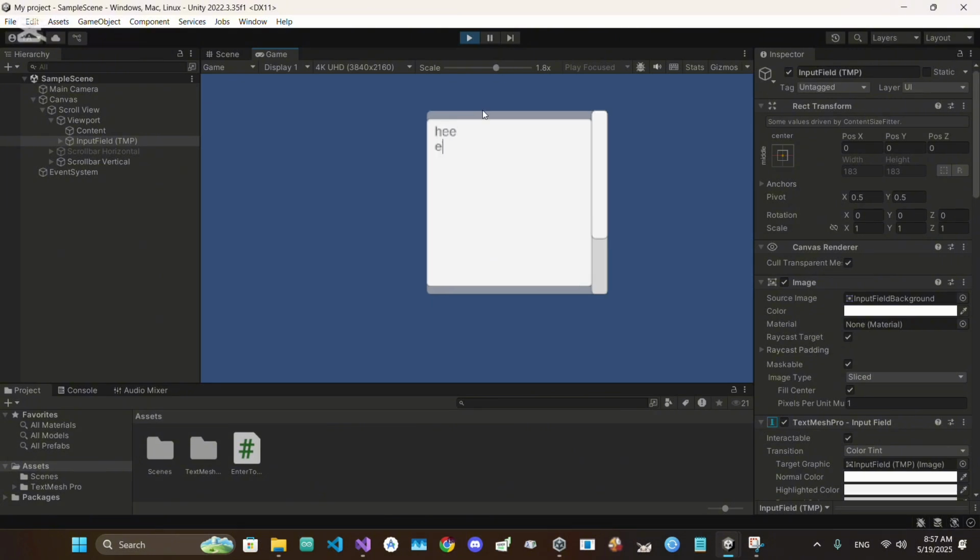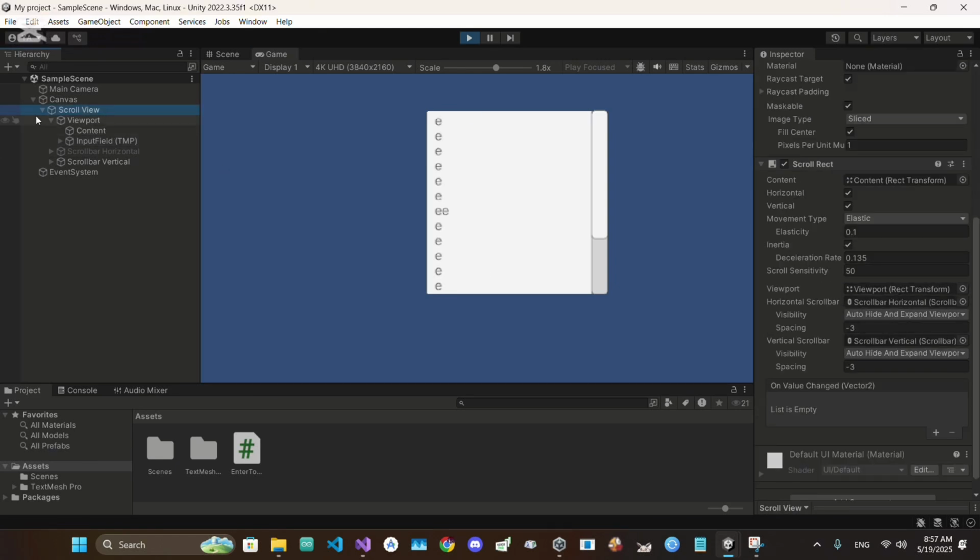Okay, so you try to use it, right? A lot of text here. Ooh, it got really big, and I actually forgot to link it. So you actually would take your input field here that grows and put it into the content section. And now, all right, it should be scrollable, right? Wait a minute, what? Do you hear that? It won't scroll. Wait, why does it only scroll here then?